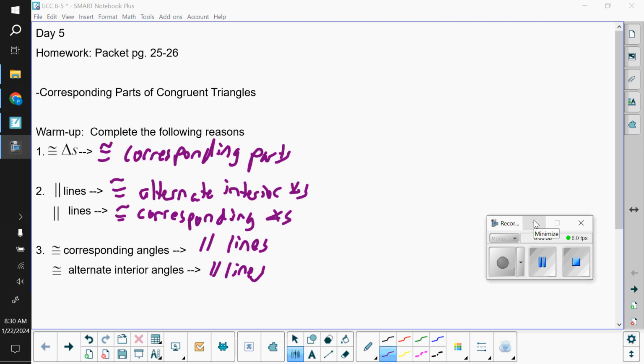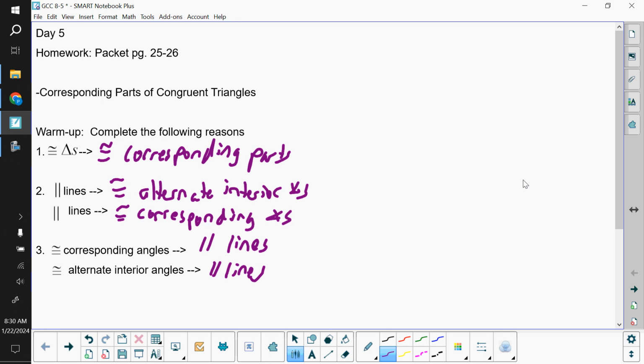All right, so the first one, we've got congruent triangles should imply congruent corresponding parts. Next are two different things that parallel lines imply, and you could have these two in either order: congruent alternate interior angles and congruent corresponding angles. And then we can do the reverse of those because we have the double arrow on our cards. You can do congruent corresponding angles implies parallel lines, and congruent alternate interior angles implies parallel lines.